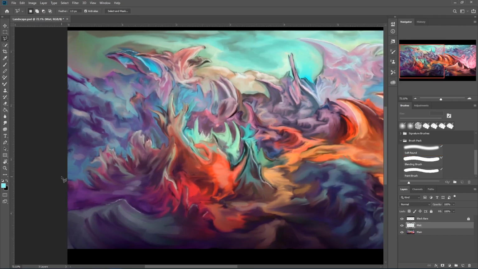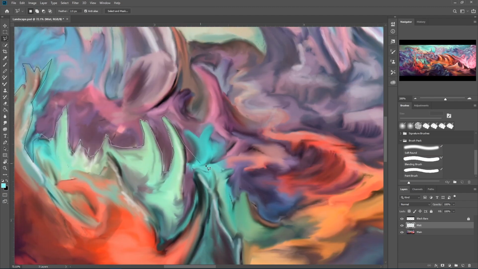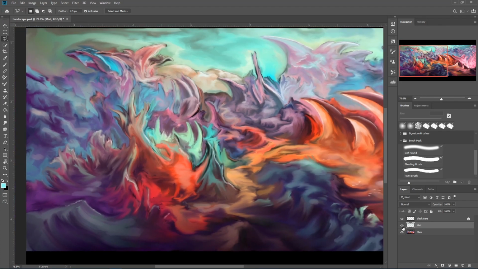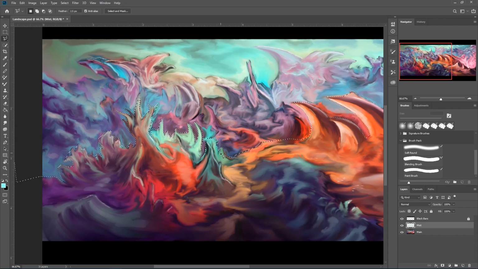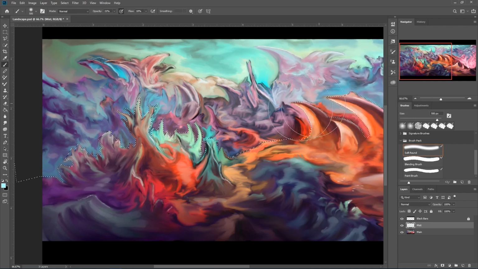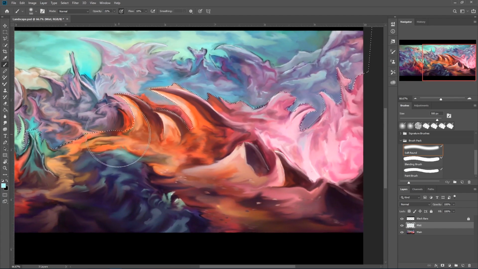So we're going to move on to the next ground. Just go ahead, grab your polygon lasso tool. I'll speed this up a little bit. Okay, so now we have that selected, and I'm just going to do the same thing again. Grab my brush, click on my color picker, desaturate just a little bit, come over here, and I'll be intersecting with the other layers, which is perfectly fine, but I just want to keep going here.